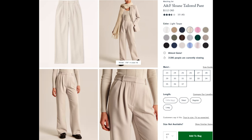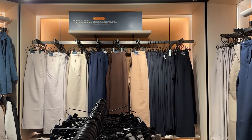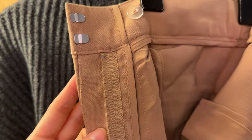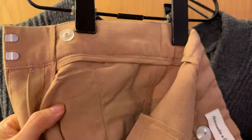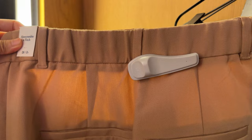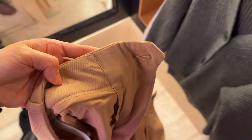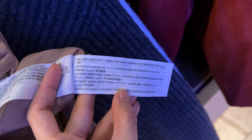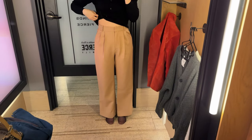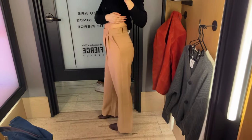Moving on to bottoms — the infamous Sloan pants. These online ads make them look so good; I can see why they call them dupes for the Ritzia effortless pants. But looking at them in real life, every single pair was so wrinkly. The sewing on the inside was not very neat — all those lines were crooked. They didn't even bother to make the stitch on the belt loop centered. The pockets were extremely shallow, and they added an elastic on the back as a design shortcut so they don't have to make the fit perfect. There are loose strings hanging out everywhere. These pants are made from mostly polyester, but they added viscose to make them feel softer. But viscose is super wrinkly and pill-prone — so why would you add a wrinkly, pill-prone fiber into dress pants? Makes no sense.